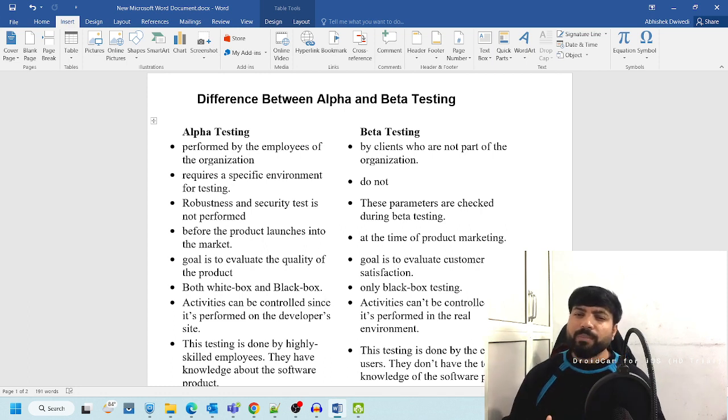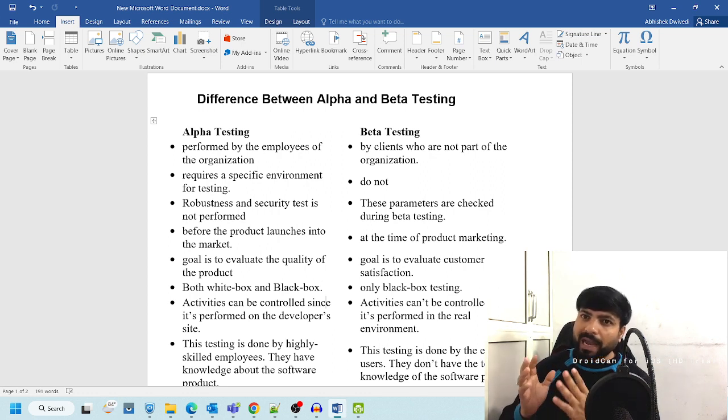The alpha is done just to check the quality, and beta just to get the feedback from the end user. Let's take the example of WhatsApp. WhatsApp develops some feature within the organization itself, and the testers and other people test it. Once they are satisfied with the quality, they deploy the same thing in the App Store or iOS Store as a beta version. We as users download that beta version and start running the application. We send messages, make video calls, and all those things. And if we find any difficulties or any problem, we share our feedback that this feature is not working. So getting the feedback from the end user is called beta testing.